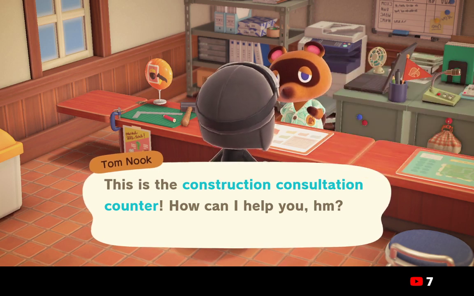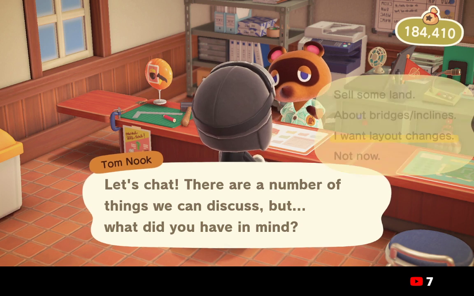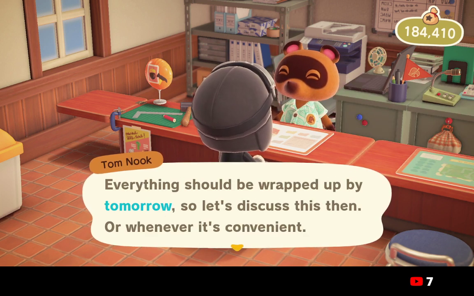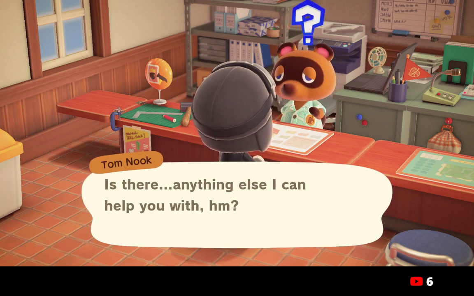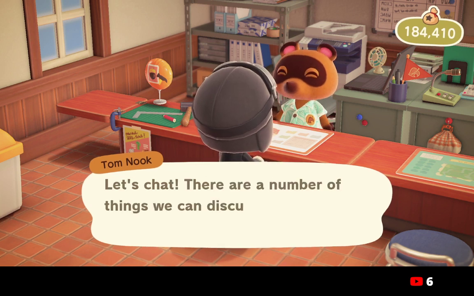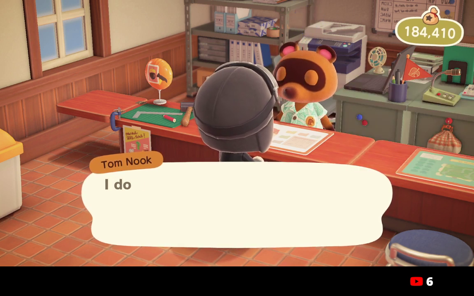Let's talk infrastructure, Nook. We want layout changes. Okay. All right. Is there anything else? Yes, let's talk infrastructure. And sell some land. We can do that.